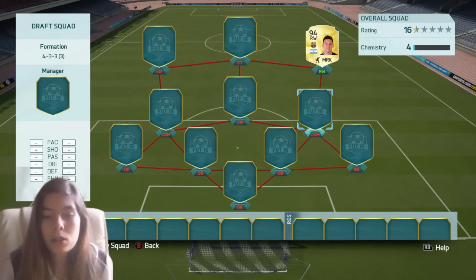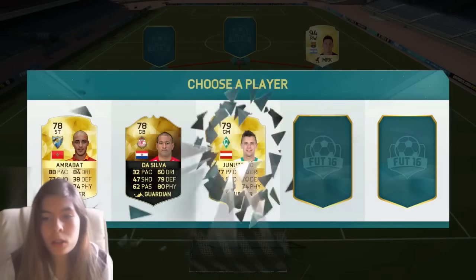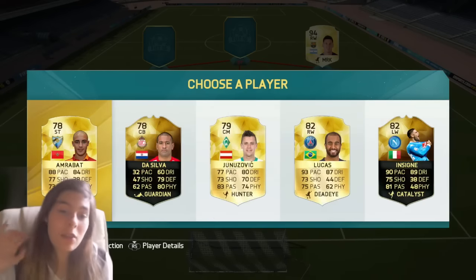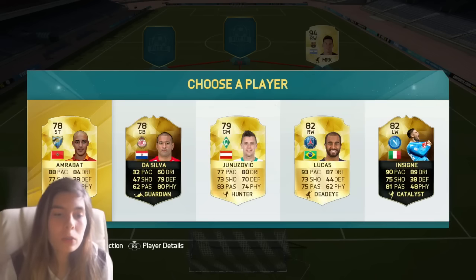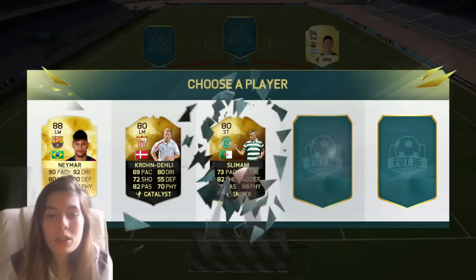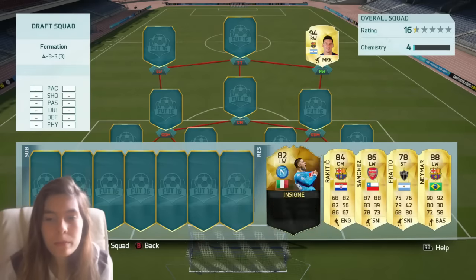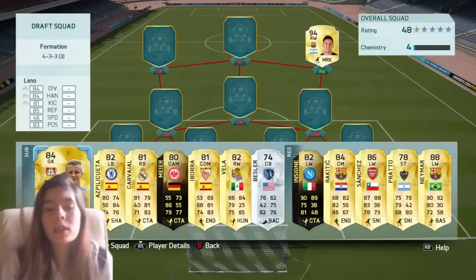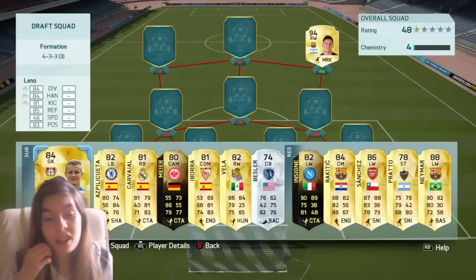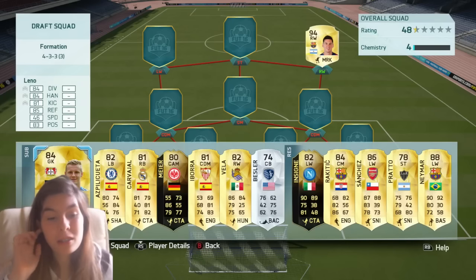So I want to go and do the reserves and the bench first so we can get a feel for it. Okay, so we've got two informs already. So I'm trying to aim for La Liga, so I'm not going to go with him. Oh, here we go, guys. Neymar straight in the team right there. So we've got three left wingers already, so let's go into here. Right, so we've done the bench. I've tried to get mostly Liga players, but it turns out to be in the Bundesliga and La Liga. So hopefully we can just get through this.